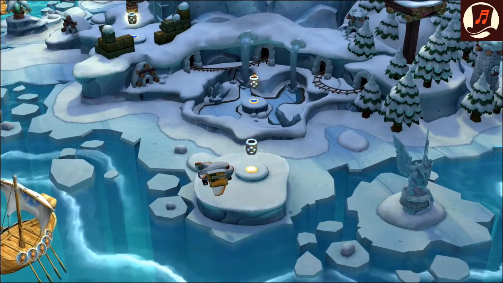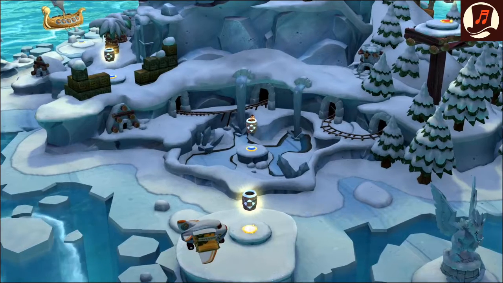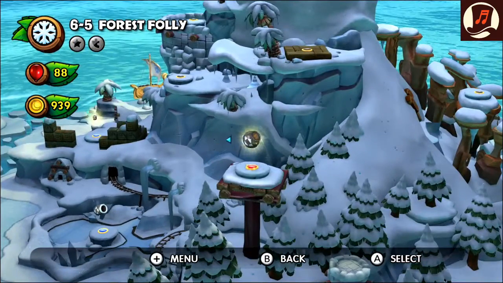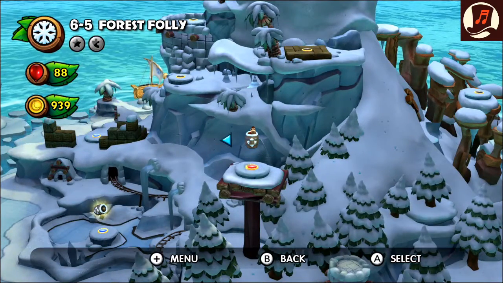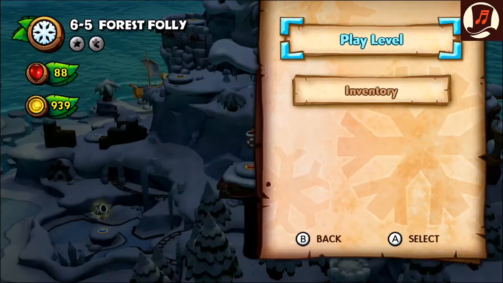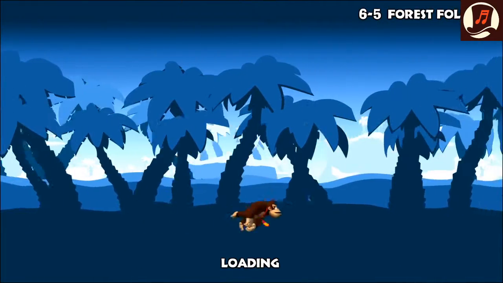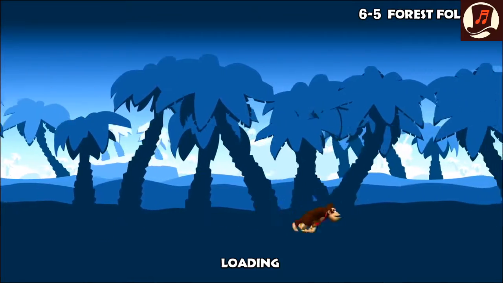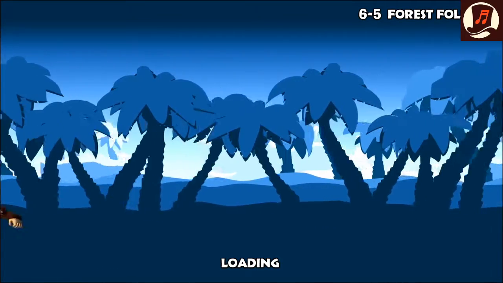If there's one thing that the Retro Studios Donkey Kong Country games are good at, it is set pieces. So that snowball thing that happened at the end there, that's a prime example. I mean, they really notched up the set pieces in Tropical Freeze, but they had a decent start on them in Returns.